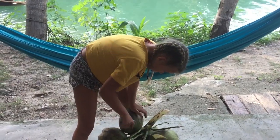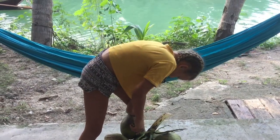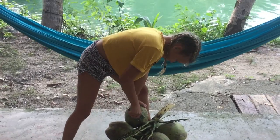Maybe you should look at the knife when you're cutting. Whoa, that was a pain in the bean. This can cook through that.